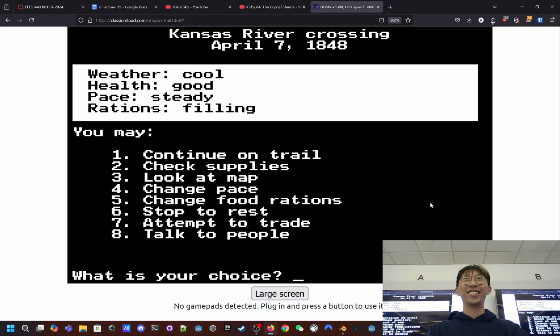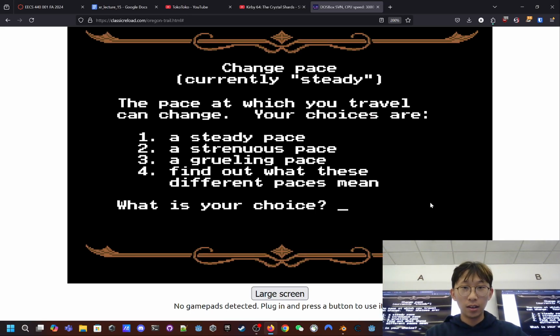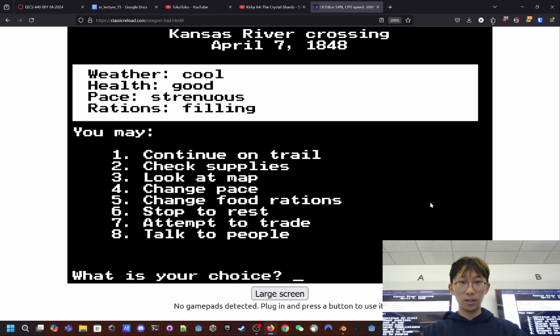All right, continue on trail. I like the way you think. Oh wait, 4. What is that? Change pace. Thoughts on pace? Steady, strenuous, grueling. I feel like we can up it to strenuous. All right, continue on trail.